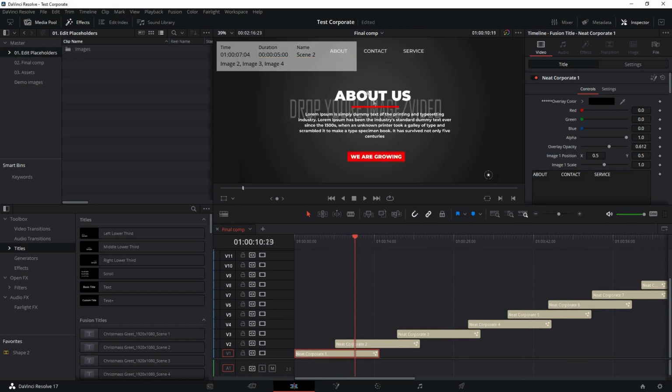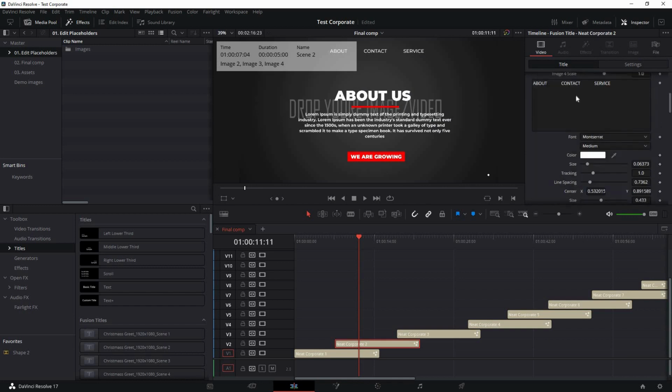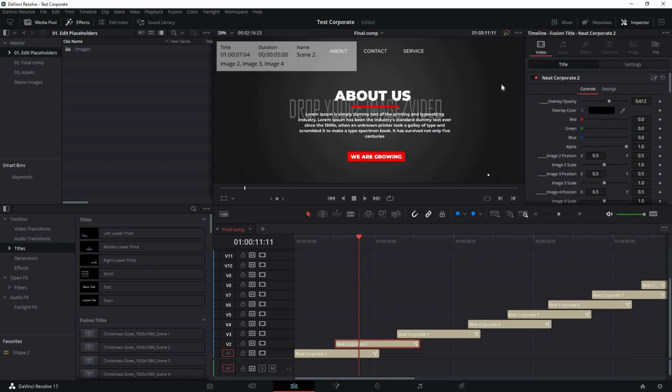So let's suppose I want to edit this scene 2 text and this color stuff over here. So select this scene 2 layer from here and come over here to this inspector tab. If it's not open, make sure to toggle it from here. And now you should be able to access all of these settings. So at first you will find this overlay settings. As you can see, there is an overlay going on behind the text and before the images, so that you can see the images clearly.